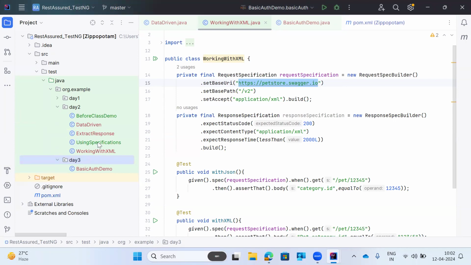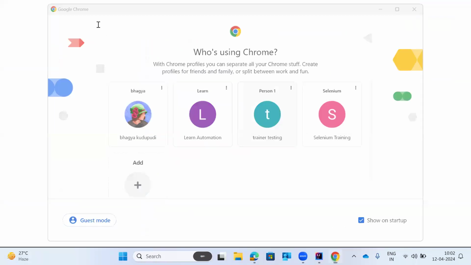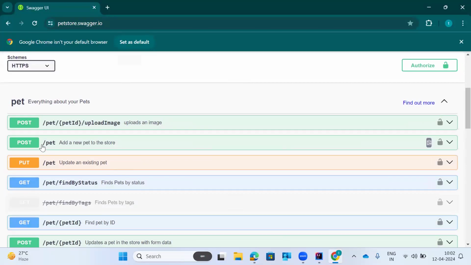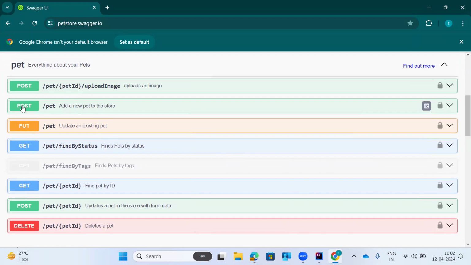Okay, so as we come across the PET API, which is a complete flow that we are going to see, like post, put, delete, and the get request. So if I just go to the PET API, PET Swagger. So here you could observe I can create a new pet, update the existing pet, get the status, find or get the details of a relevant pet, and delete a pet. So let's see the complete flow.